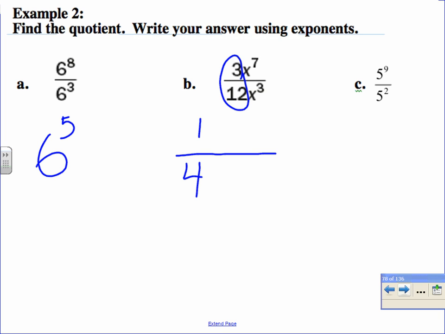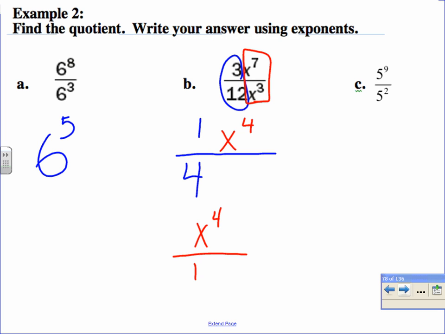Now we have x to the 7th over x to the 3rd. When you divide same base, subtract exponents, it's always the numerator minus the denominator. You always keep it in the numerator unless it's a negative exponent. I will talk about that tomorrow. So today, when you're subtracting, always put it in the numerator. Mary? You do 5 divided by 5.